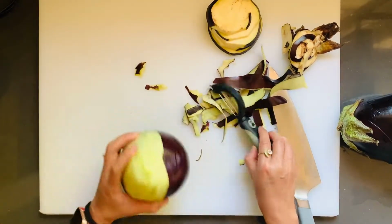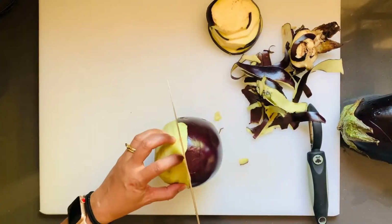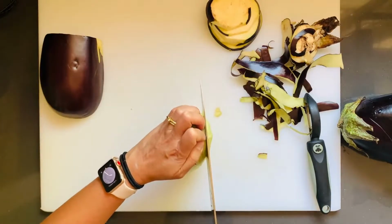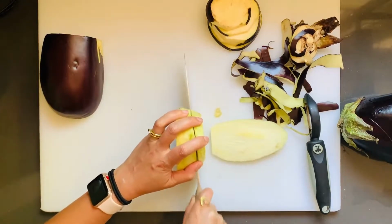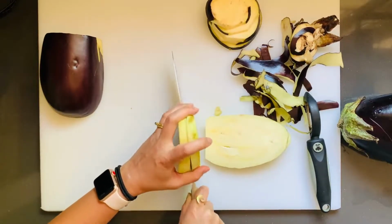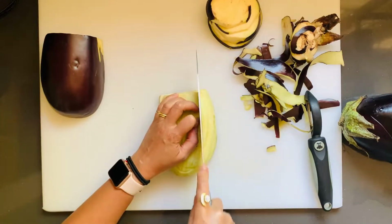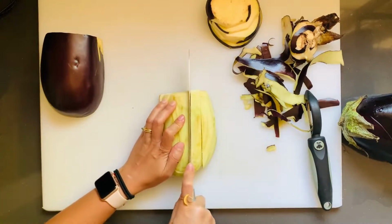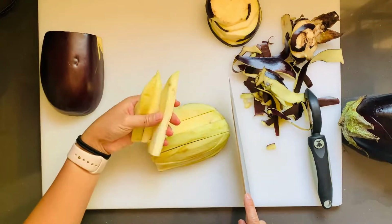Okay. Now that half of it is peeled off, I just want to show you guys how to cut it in strips. You cut it in half, and on its base, we're gonna have it standing up so it's nice and stable, and then we're gonna cut vertically here into thick slices. All right, there we go. And then we'll stack them up, then just cut down on the sides here to make those strips. And there you go, here are the strips.